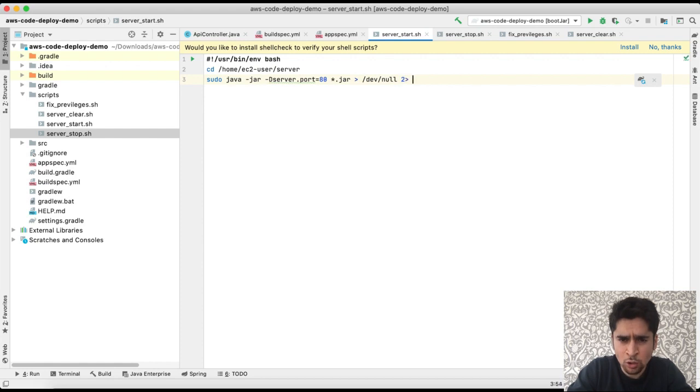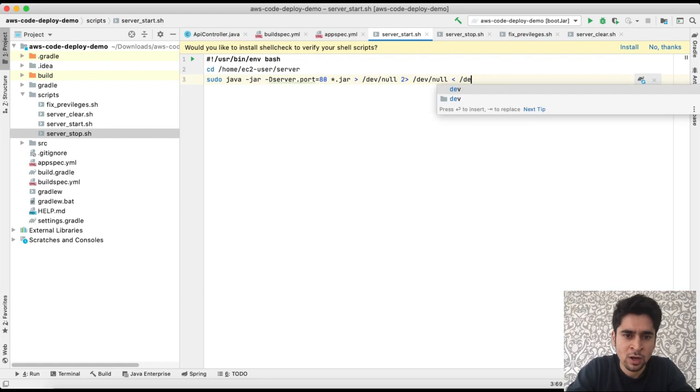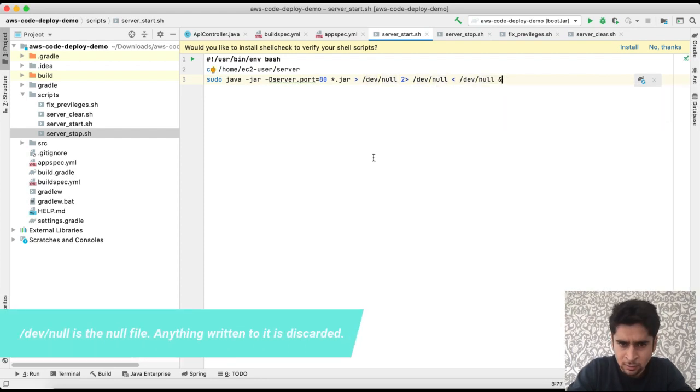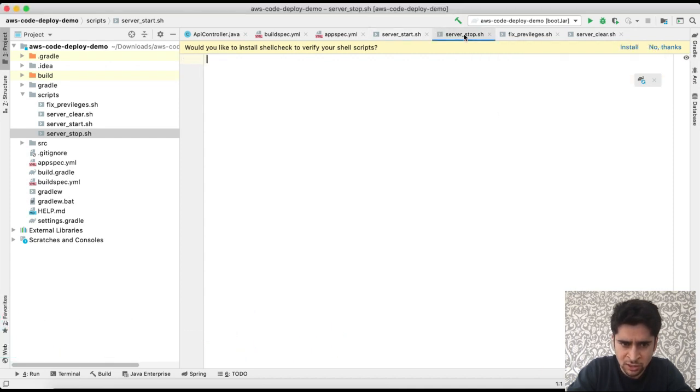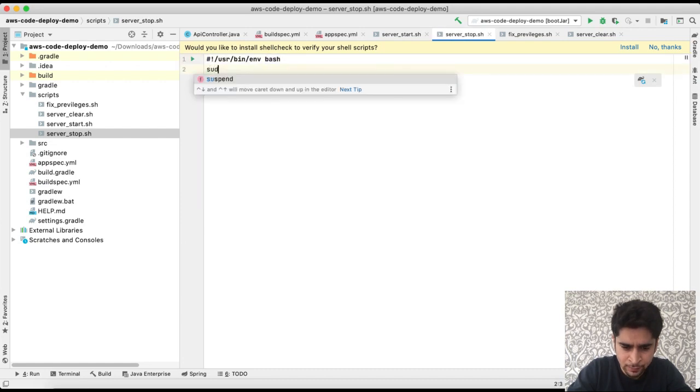Here we can also pass environment variables like the port number or the active Spring profile, etc. Also here we will throw away any error message using Linux special commands.